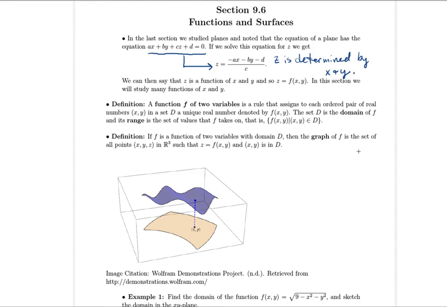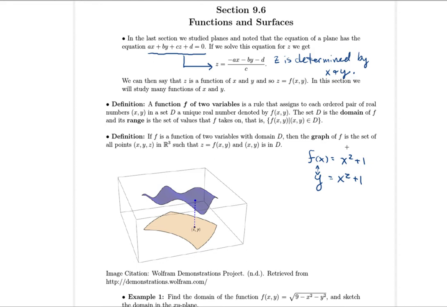Now that idea of z being determined by other variables should make us think of functions of a single variable that we're already used to, right? So like if I say something like f of x is equal to x squared plus 1, what I really mean is that y is equal to x squared plus 1, right? That in order to figure out what the y value is, you take the x, square it, and add 1 to it, and that gives you your y. And so we understand that y and f of x are really the same thing. F of x is just the function notation for this formula.